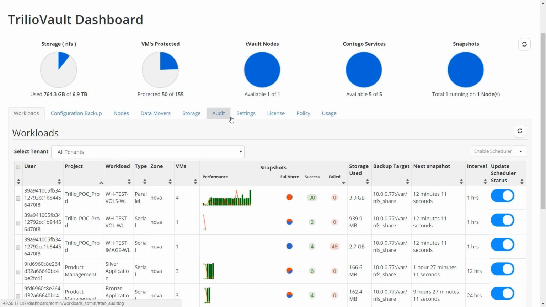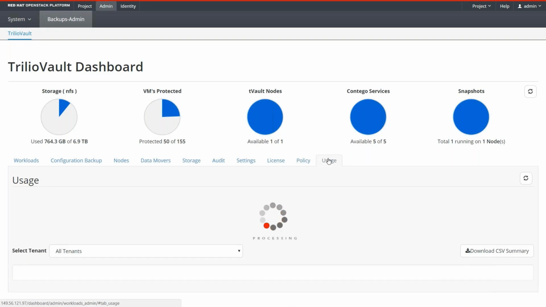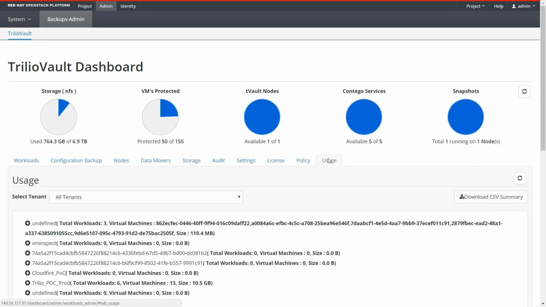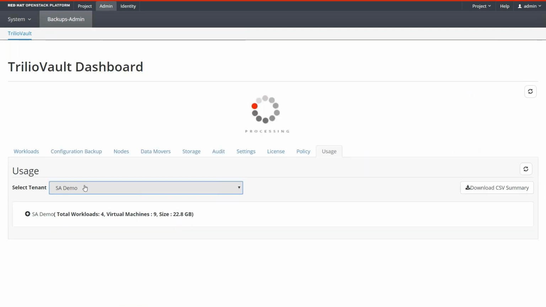And all of this additional information that we don't have to go into, whether it's audit trail, I can control the policy. So I may not want to allow all my tenants to create a copy every 4 hours. Maybe they're not paying full fee. And this is where you also define your retention policies, et cetera? Well, the retention policies were actually in the workload here. Basically, this is where you can change a policy.